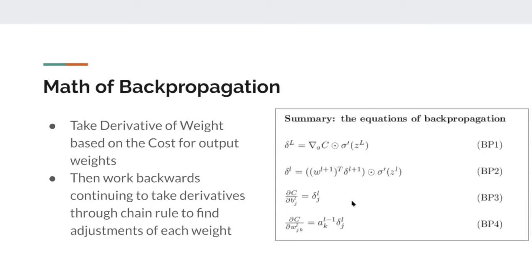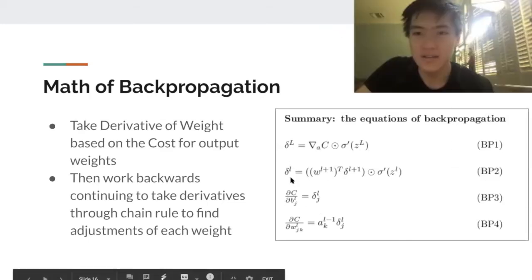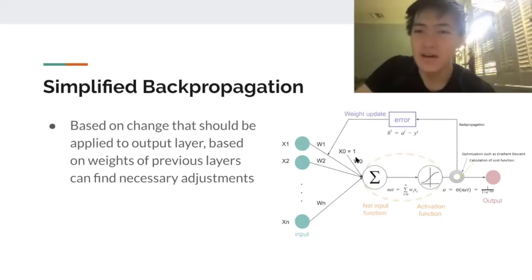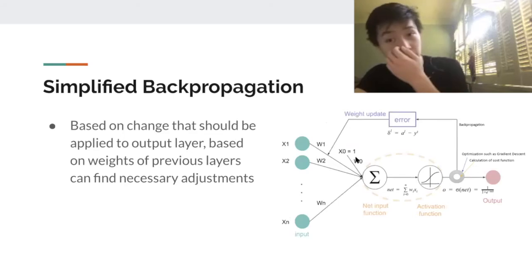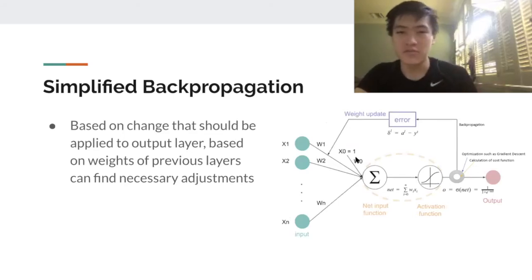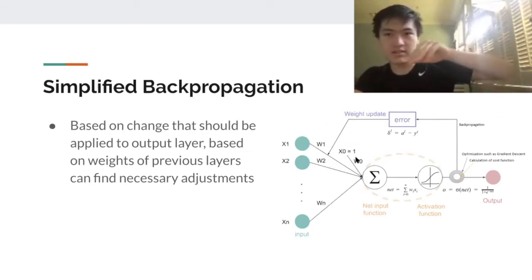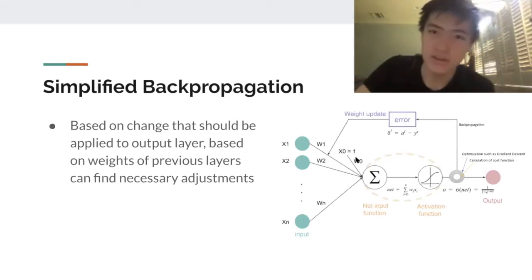So I don't even know if you guys know what these symbols are. It's just chain derivatives, and yeah, it's a lot of calculus, and you keep taking derivatives and passing things backwards. But here's a simplified understanding, because once again, you don't just have a good model starting out, right? You have a random model that doesn't perform well, and you essentially have to keep adjusting the weights to get to a better model. So this is a simplified version of what it actually is.